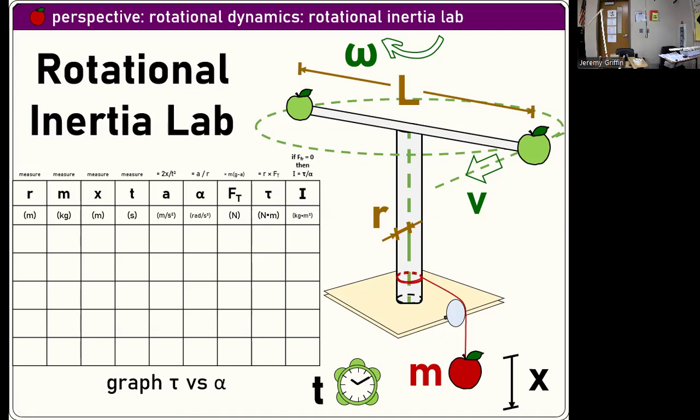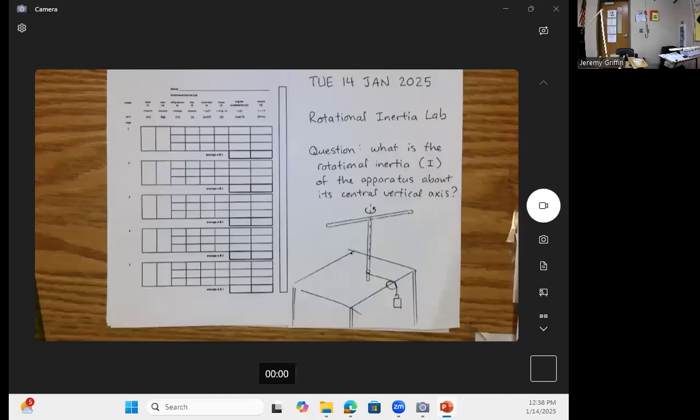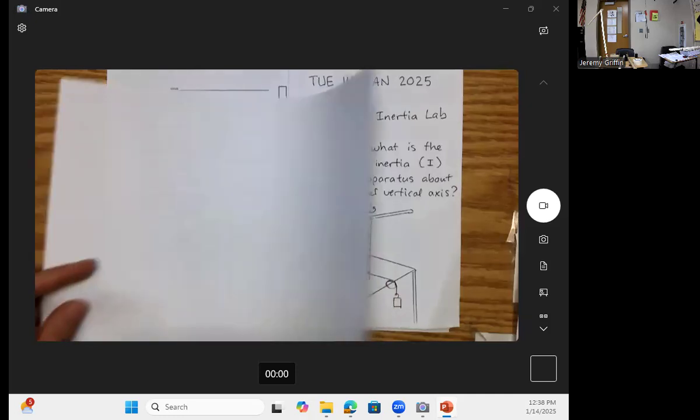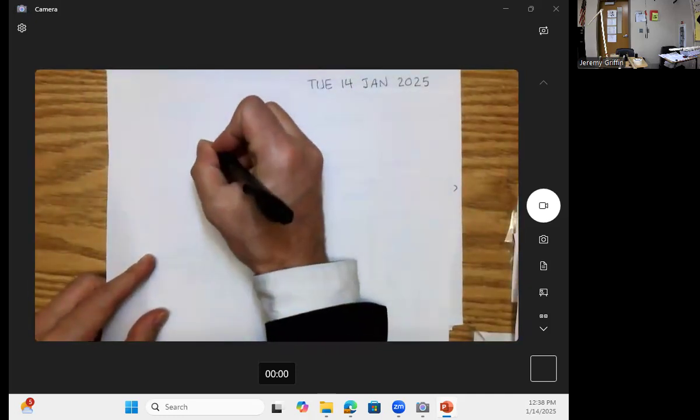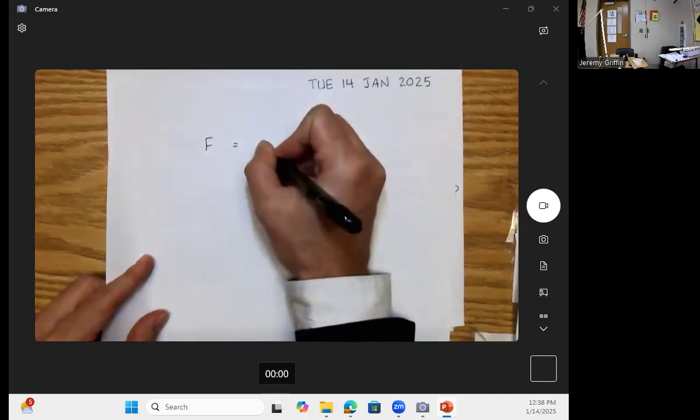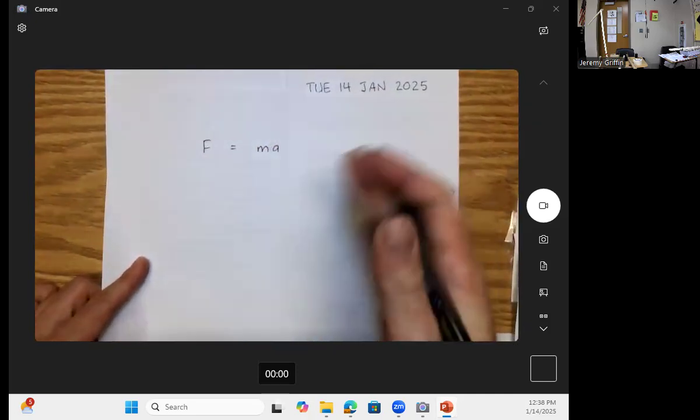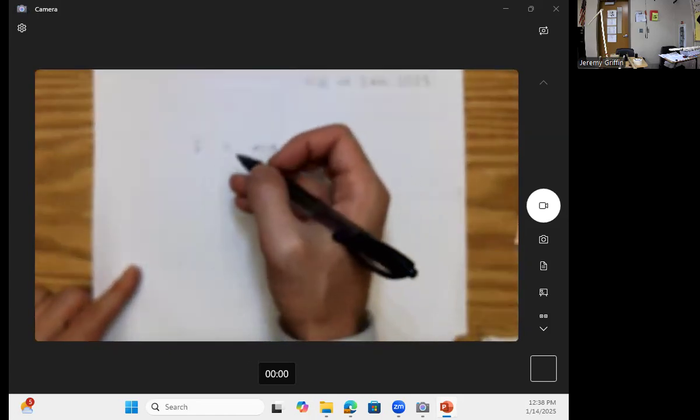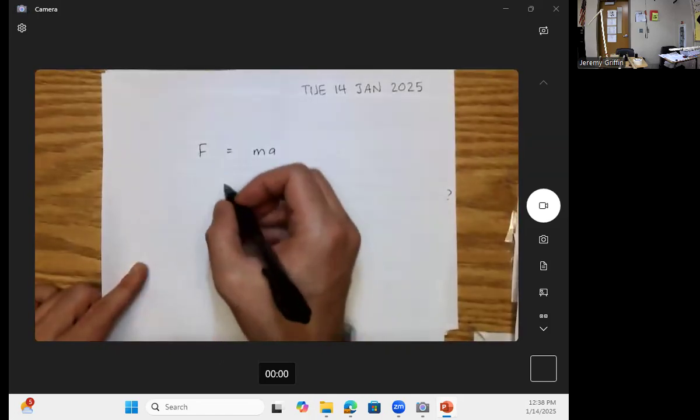The reason is that I want you guys to get it from a graph. If you know torques and you know angular accelerations, you can get it from a graph. Guys, what formula connects alpha, tau, and I? Here's a hint: it looks like Newton's second law of motion. So let's talk about that a little bit. What is Newton's second law of motion? What does that say? F equals ma, right? No, that was linear. That was last semester. Let's go to this semester, to this week. It's not F equals ma for rotation. It's what equals what times what?